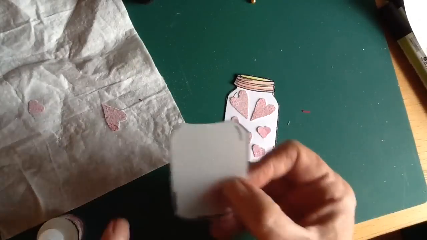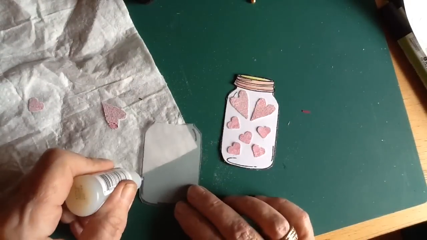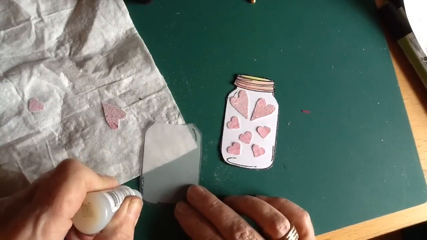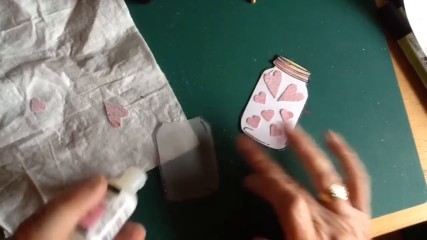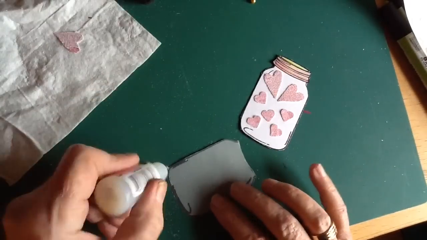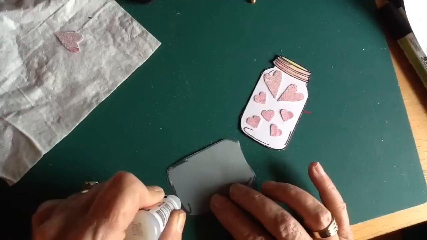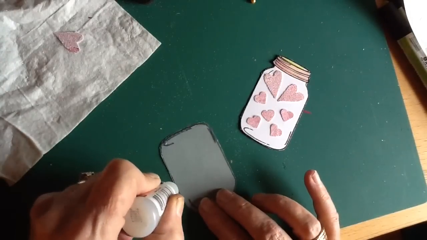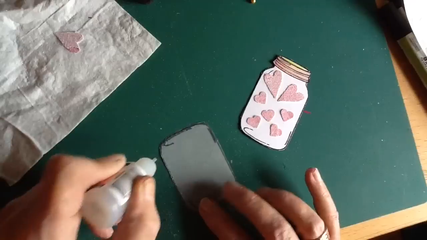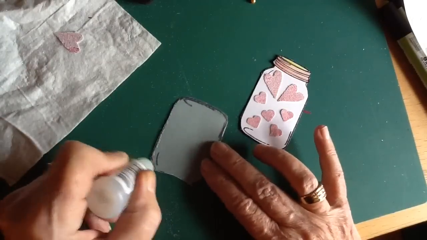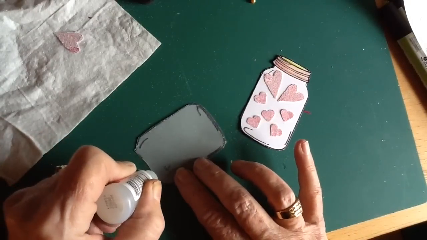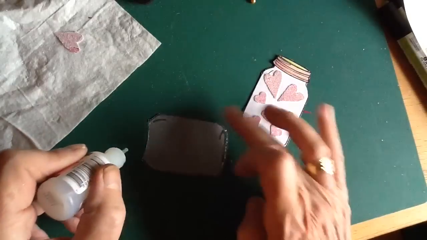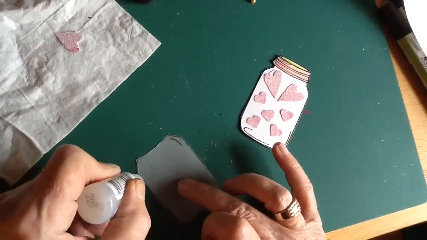Now I was careful to cut outside the black outline on the vellum piece when I cut it out, because I'm using a very fine line of glossy accents which would stick anything down just along the edge, and I'm hoping that that won't show. It dries clear anyway. So I think it's going to work okay.